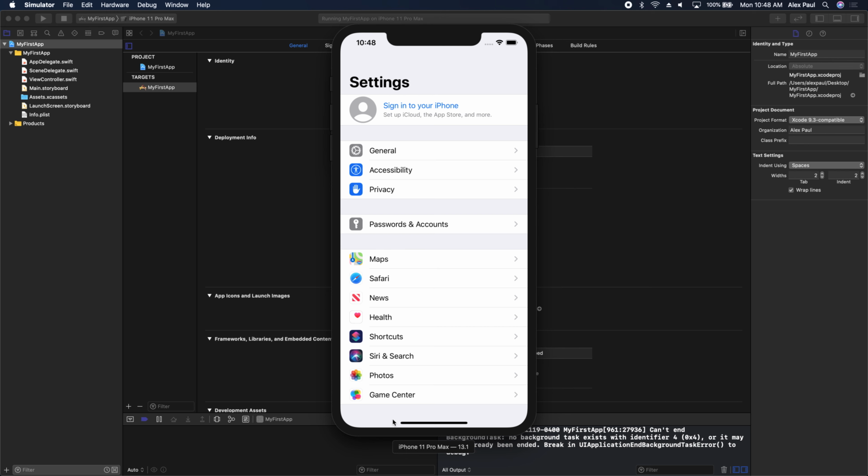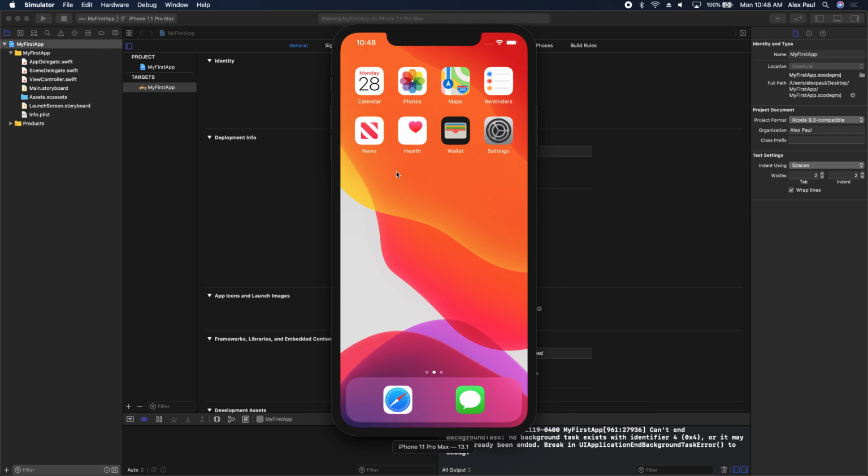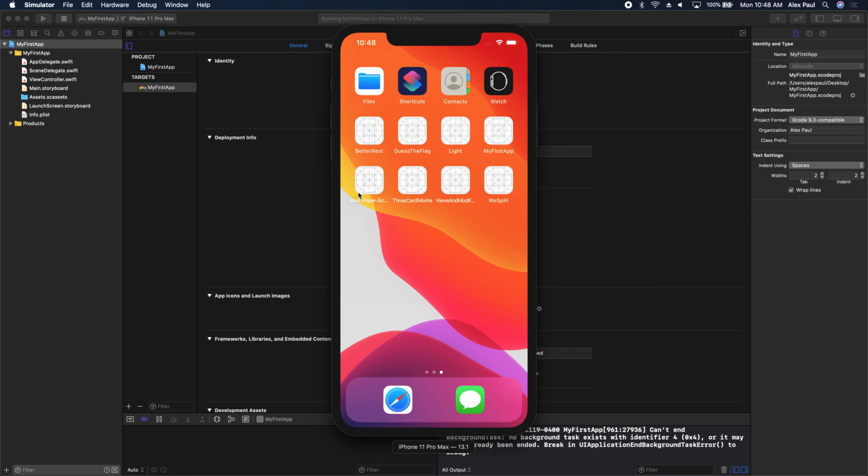All right, so let's go back to home and navigate. You guys should all have one of those white applications on your home screen, without the icon. Those white applications are the applications we created ourselves. Everybody with me? The one we created, what's it called? My First App, right?